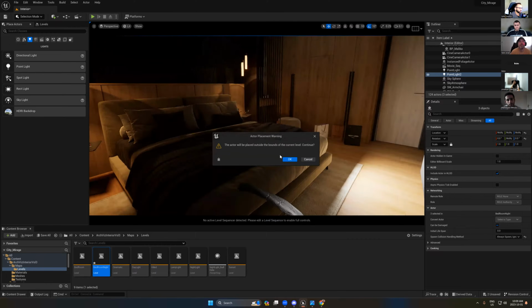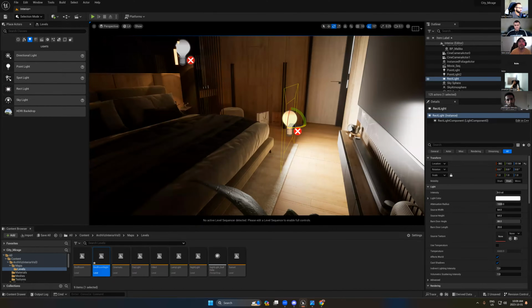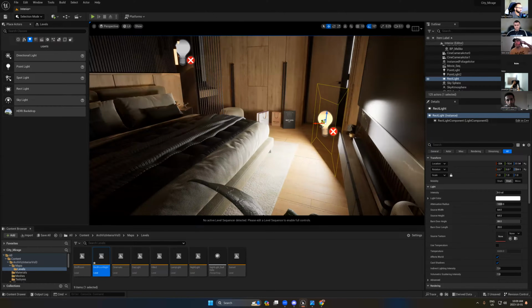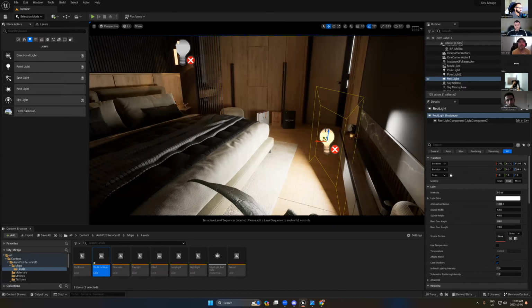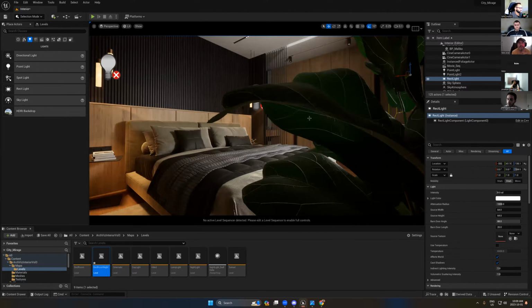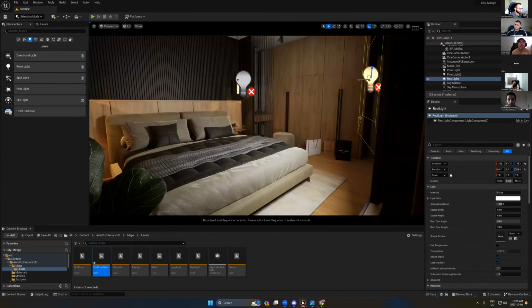Let's try to use, oh, okay. I just need to get the same direction.